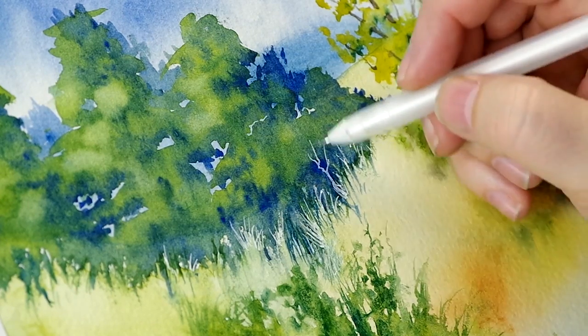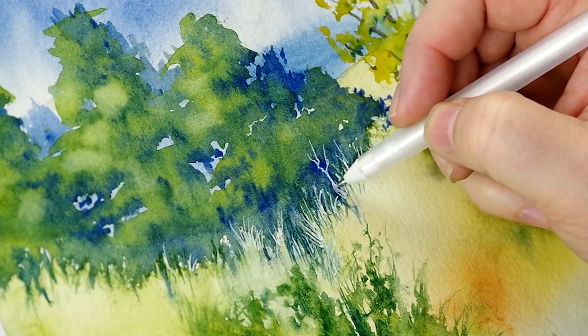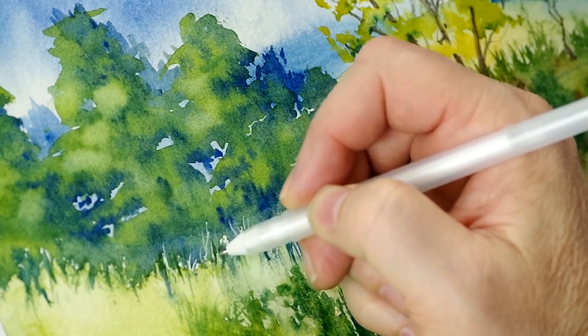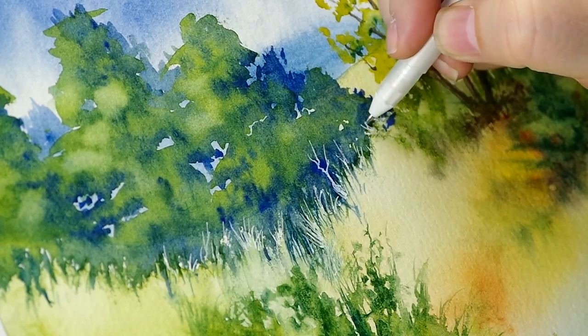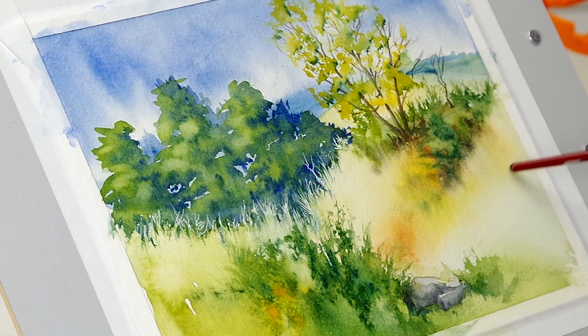What I like about them is they're permanent, and they're a little semi-transparent. They're not fully opaque, so you can see some of the underlying color. But they're permanent so that when you go back over it with a wash, you can tint them and they don't loosen up. Last but not least, I think I'm going to put a little spatter over here just to kind of break up this line and add a little interest in this big light area here.